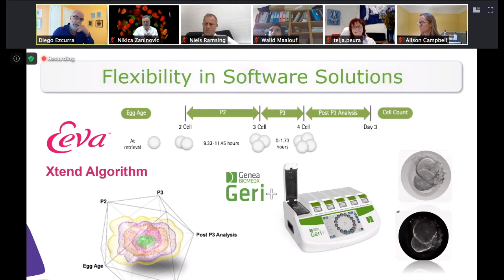So that's the point where we came with this EVA technology. Maybe you didn't know that, but you need flexible software solutions that give you the possibility to capture the data automatically and analyze the data automatically. And this solution came from Stanford University. We got involved with the technology a long time ago, okay? And we evolved this technology, and it's the first technology, even though it's not being said, where the post-P3 analyses and the kinetics of development were managed by artificial intelligence at Stanford, with a group of people from Silicon Valley working on this kind of technology, okay?